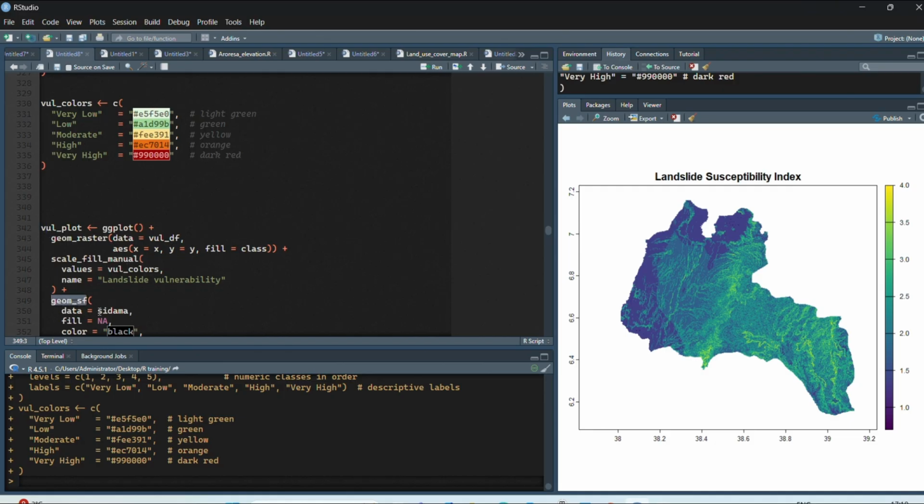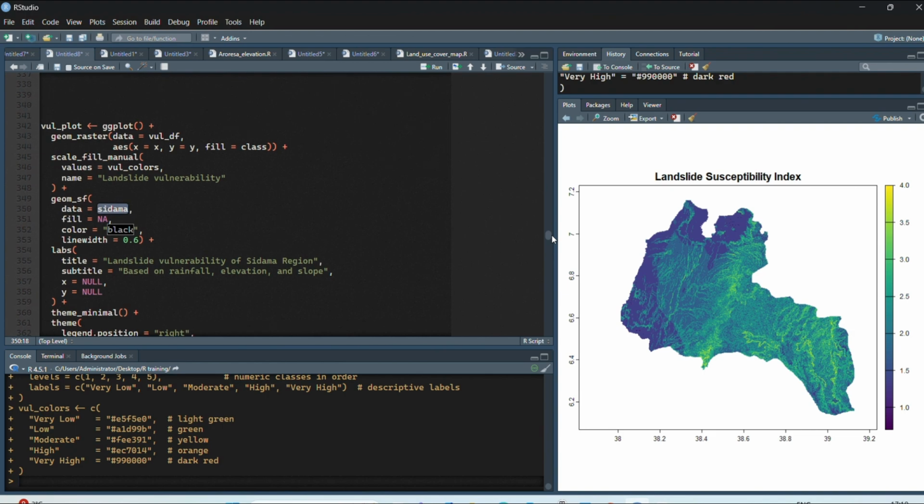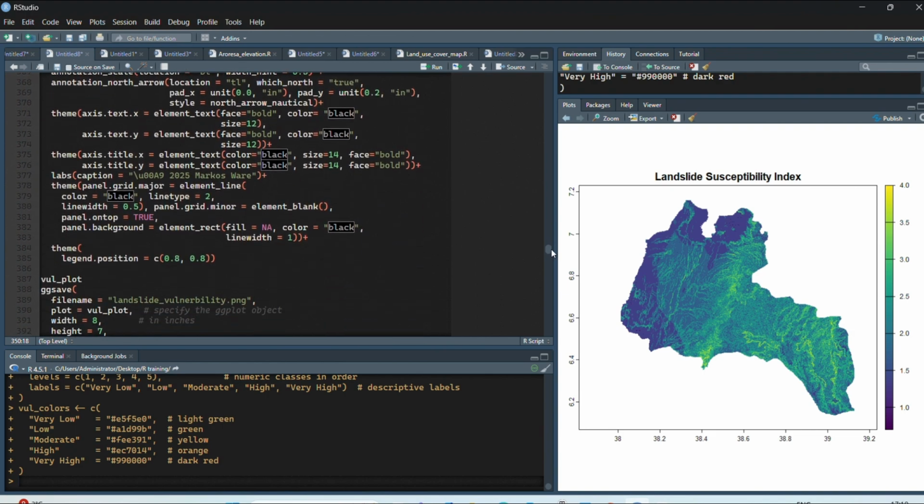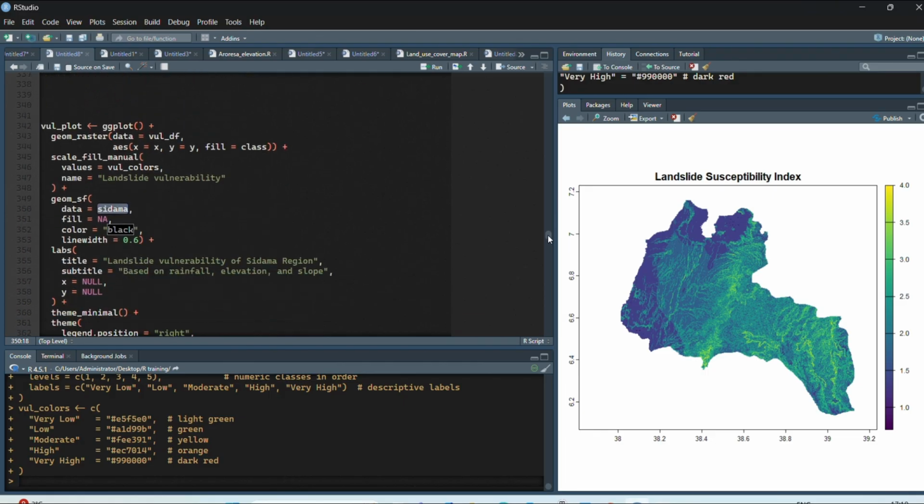The other part of this ggplot remains the same. I added only geo data here as an overlay of the Sidama region geometry. Otherwise, the other things remain the same. I have shown you in another video how ggplot works. The basics are here, up to the color.